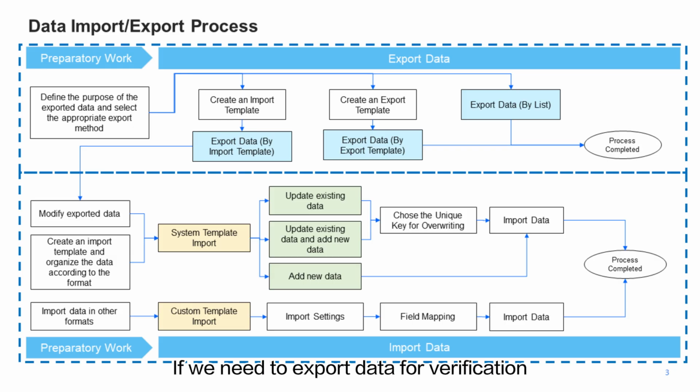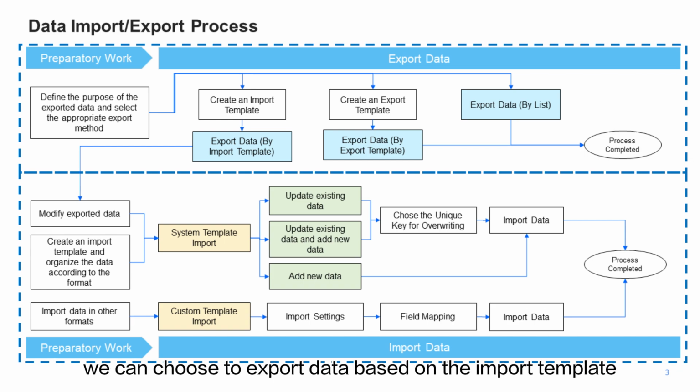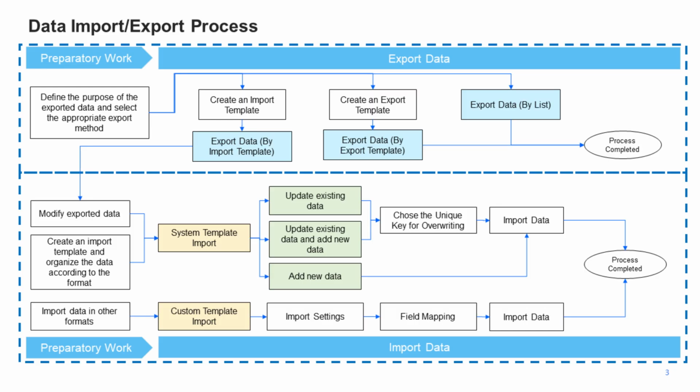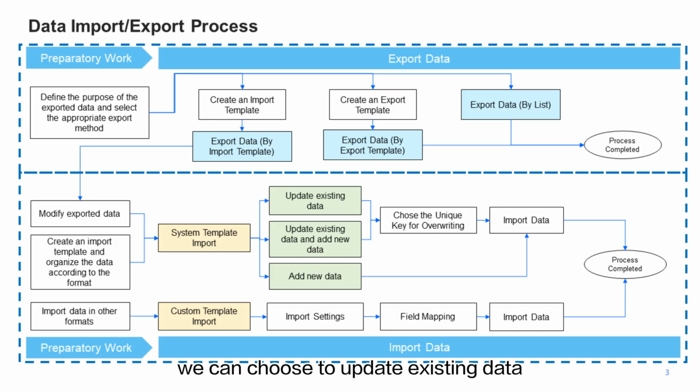If we need to export data for verification and do not need to import the data again, we can choose to export data based on the export template or export data by list. If we need to export data and import the data again after modifying it, we can choose to export data based on the import template. After modifying the data exported based on the import template, we can choose to update existing data or update existing data and add new data to update data in the list.